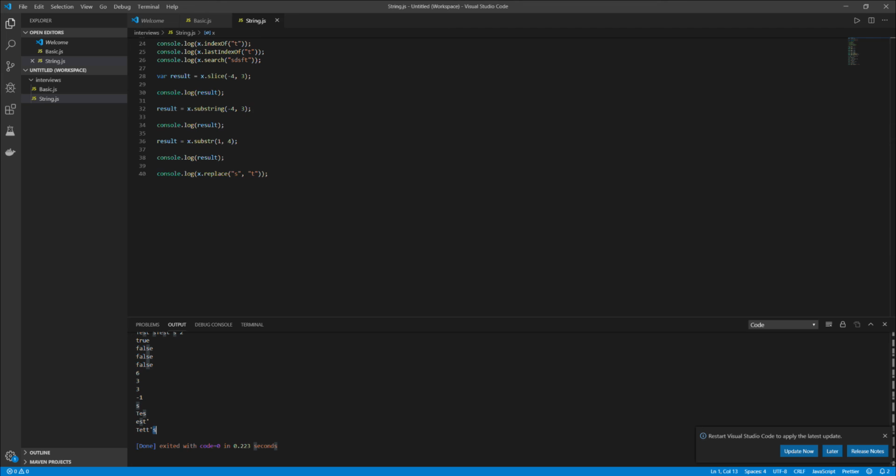So that's how replace is working. It only takes the first match by default. Otherwise, you need to give a regular expression in that case. So that's all about some of the methods, and we have some more methods we will discuss next.